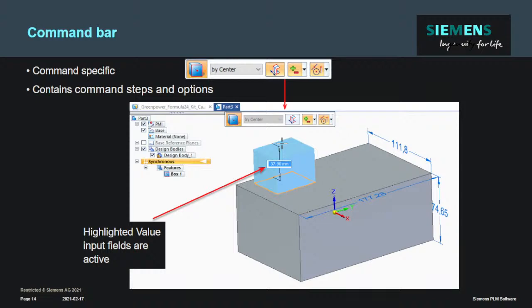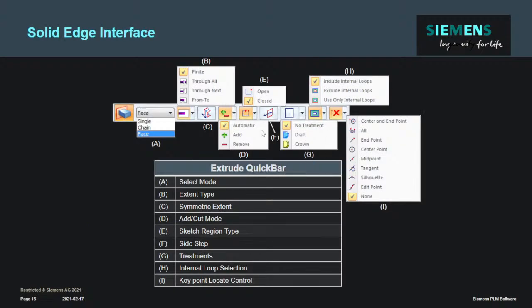Fine. So using the command bar, we have to choose whatever options we want, and then accordingly we will start. Then the interface. This is the command line, and you can see all the options that are showing up in the command line have been shown here. First the feature will appear here. This is the symbol for extrude. Then here you choose how you want to select what is to be extruded. You can select a single face or a chain of edges or a face. Depending on what you select in the diagram that you have drafted, you can select that option.